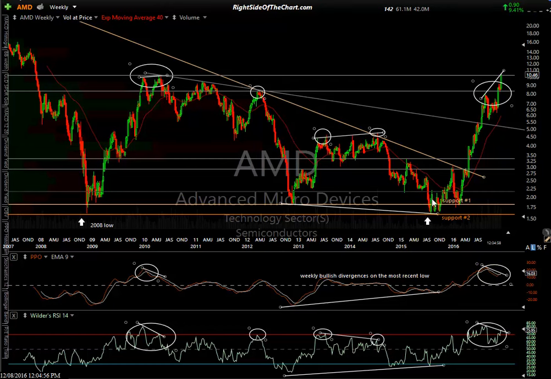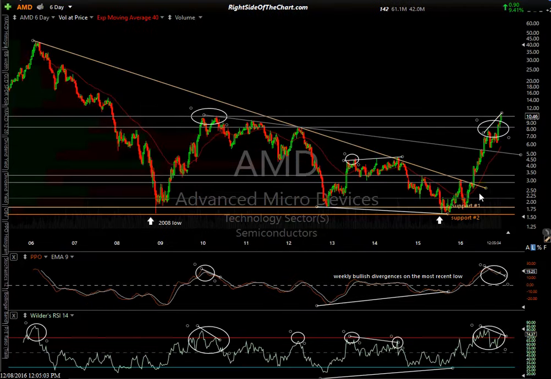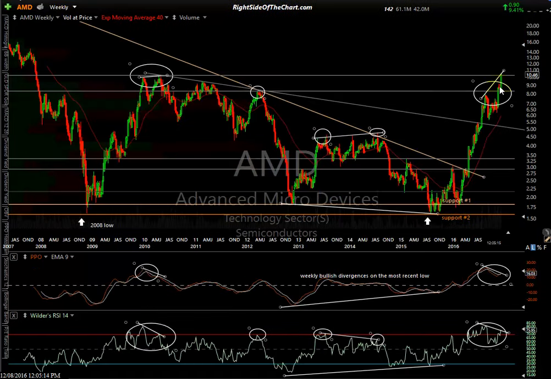So we've come full circle. We had a bullish divergent low. There was a downtrend line taken out. You can see this downtrend line better if we go back 6 days. Look at that downtrend line. Beautiful. So that was a breakout and a nice move, and rightfully so. It's already exceeded the measured move, which is the distance of the wedge here, or at least met that measured move. And we have that divergent high.